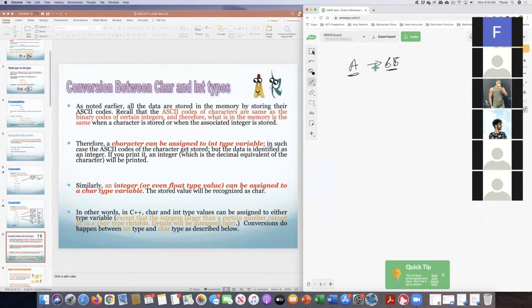If you go backwards, 65 will be converted to A. So every alphabet has a corresponding decimal code, and that decimal code is what you're going to get if you convert it to integer. So how do you convert it to integer? By assigning it to an integer variable.